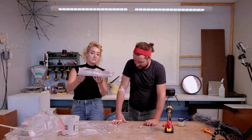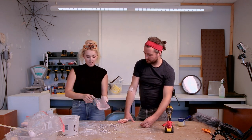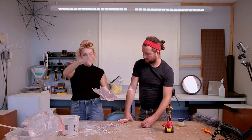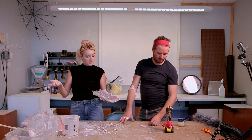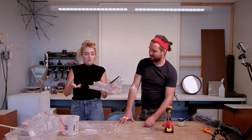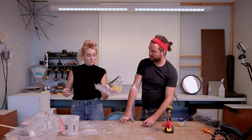But yeah, that's the basic premise of an alginate layup mold. Like I said, I typically will try to put a cotton ball or two in between these two layers. It helps lock them together. But not everybody likes to do that. There's a million different ways to do everything, and this is just one of them. So you can apply this kind of logic to doing much larger parts of the body.